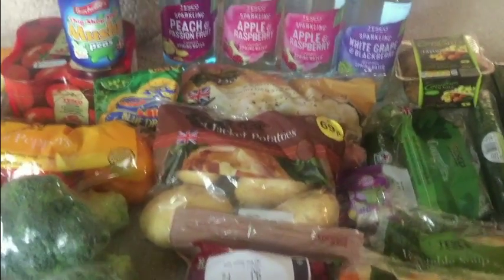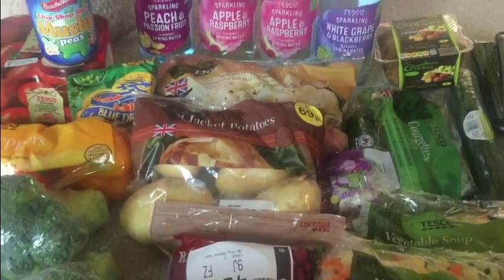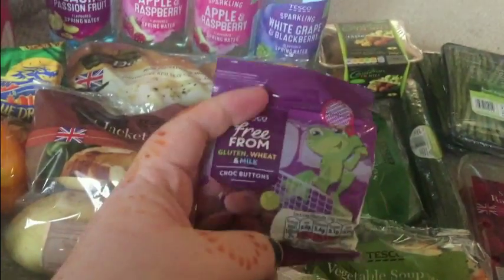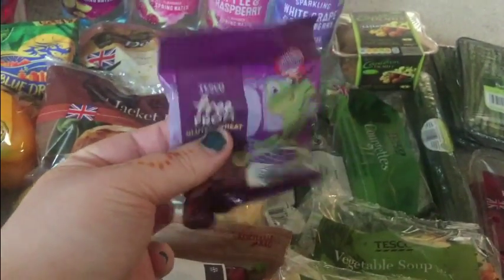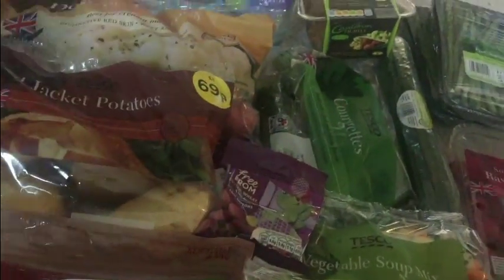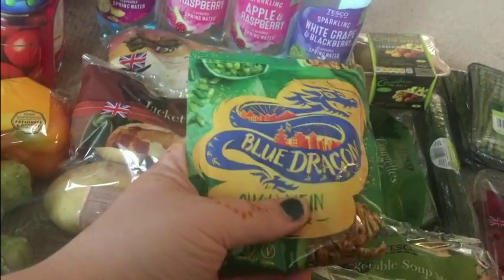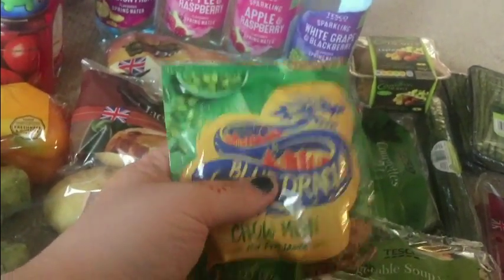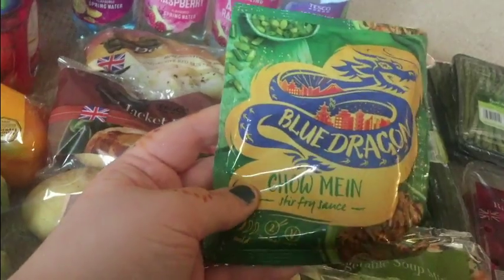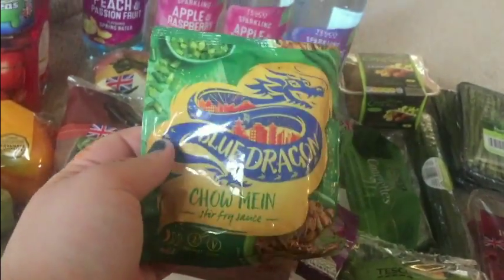Moving on to the syn stuff — there's not much here because I use a lot of my syns on things like agave nectar or vegan cheese. First, I have vegan chocolate buttons. I always get buttons rather than big bars — these are six and a half to seven syns depending on whether it's Tesco's or Sainsbury's, and they're quite nice kept in the fridge. I also have one sauce pouch, which I found out from an Instagrammer is not as high in syns as you'd think — half a pouch works out at about three to three and a half syns.